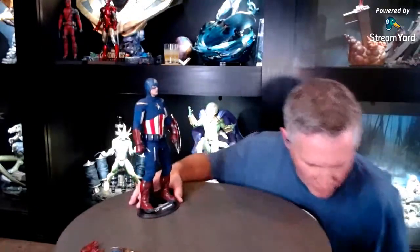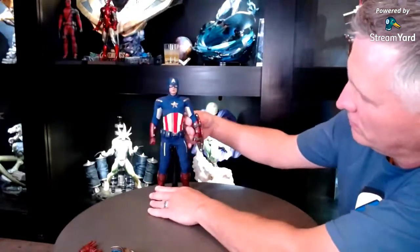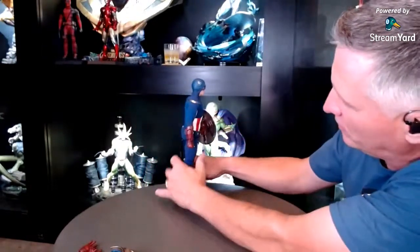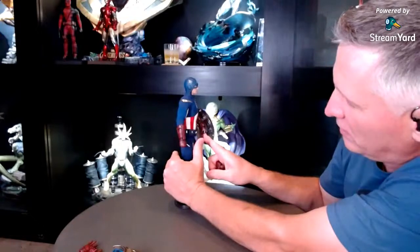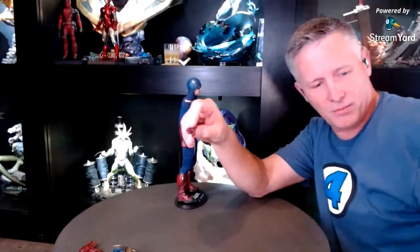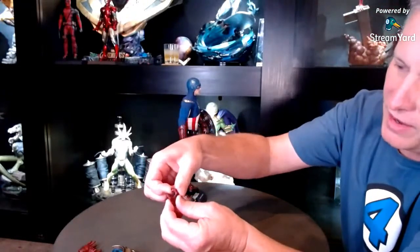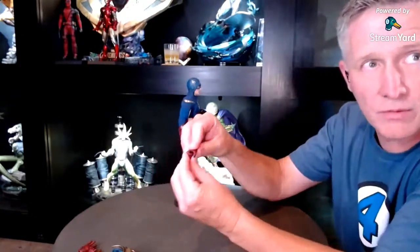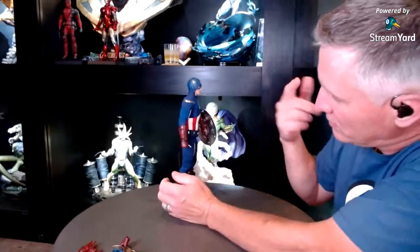I'm going to shift around a little bit so that I can see what I'm doing to the camera. Again, just squared up. Let's pull the shield in just a little bit. All I'm doing is flexing. Seth and I were talking off air about how difficult it is to get the hand on the shield. Instead of trying to hook through, what I do is flex the hand out like this, and then you can get it around that strap without breaking the strap. I literally manipulate the hand like so, and then it'll regain its elasticity. So just a pointer.